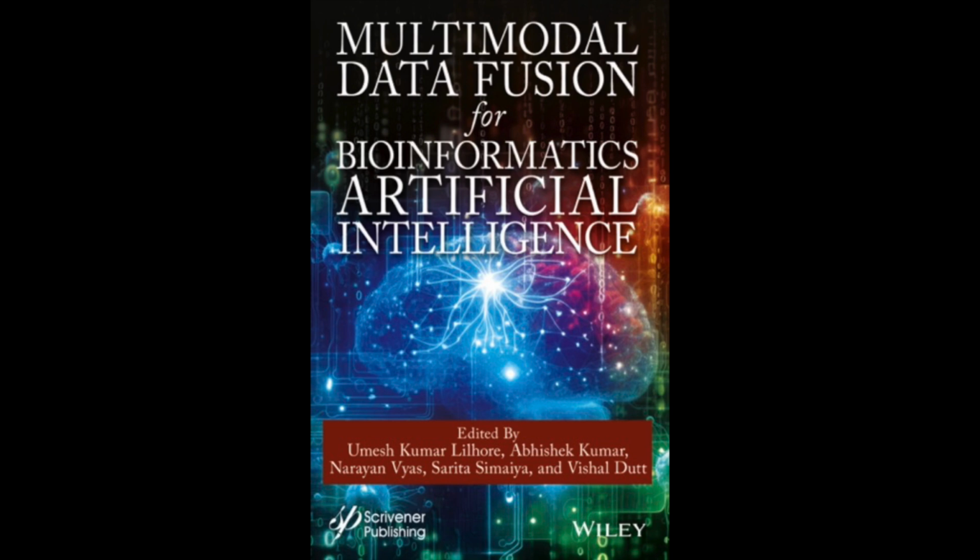So the technology is getting smarter, more powerful, but the book also mentions some hurdles, right? What kind of challenges are researchers up against? One of the biggest is just integrating all that data from these wildly different sources. I mean, it's like trying to blend recipes written in completely different languages. You need some way to make sure it's all compatible and standardized.